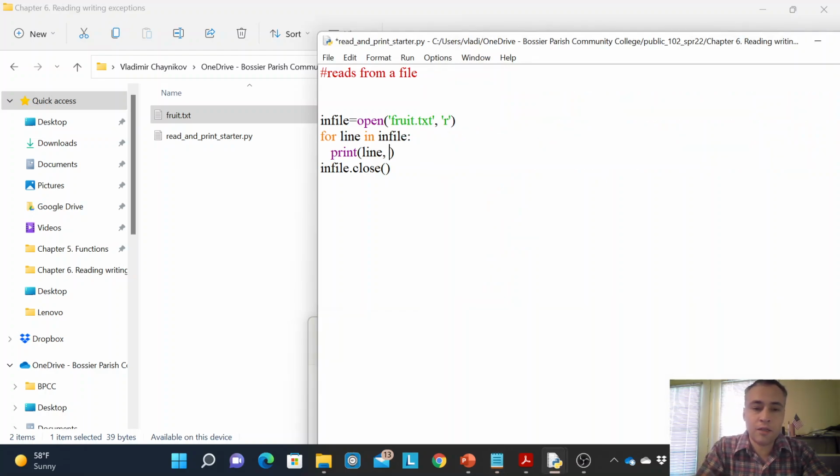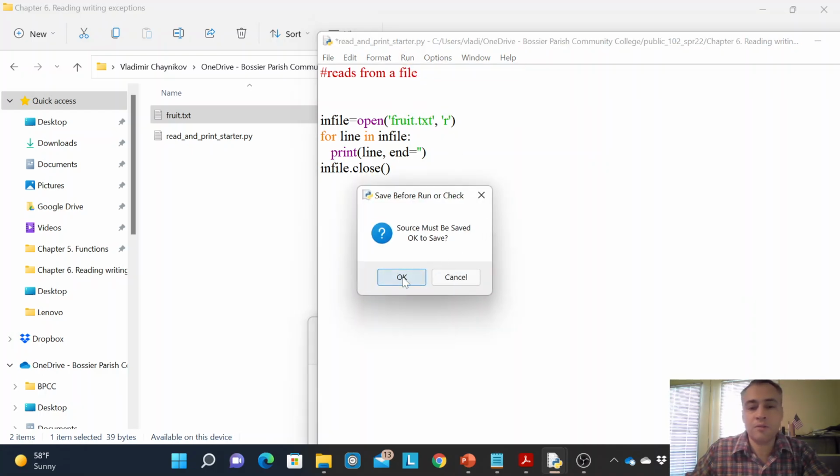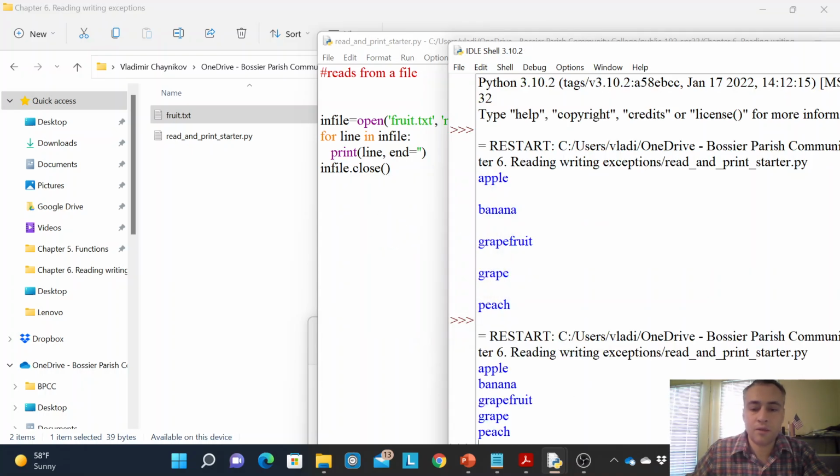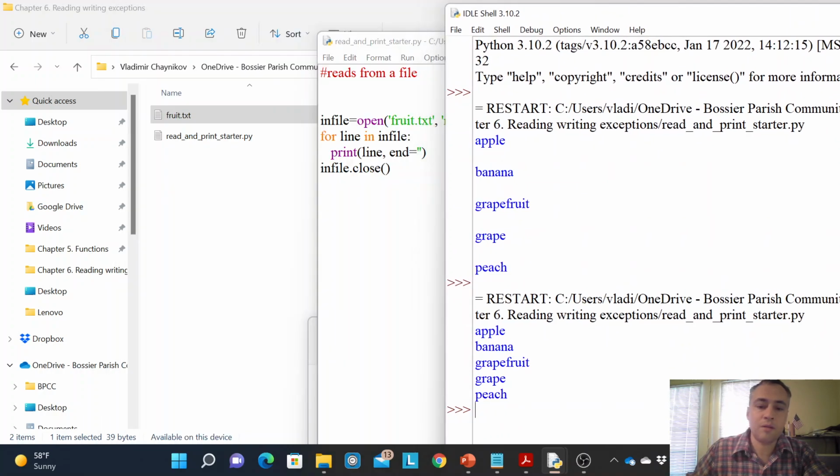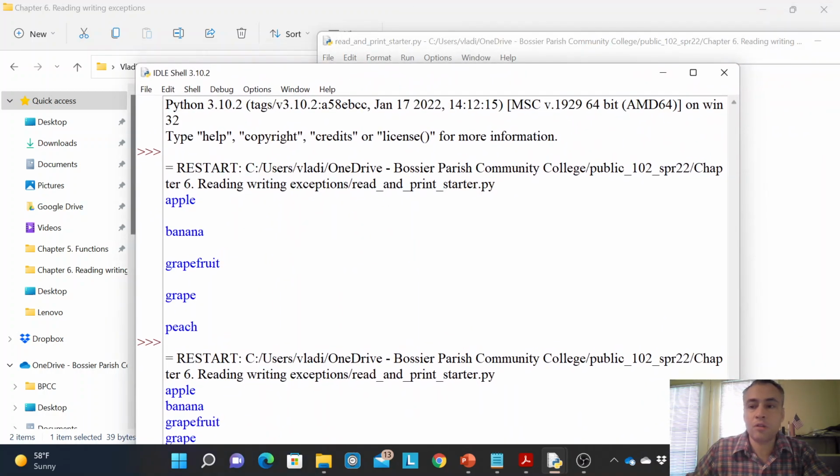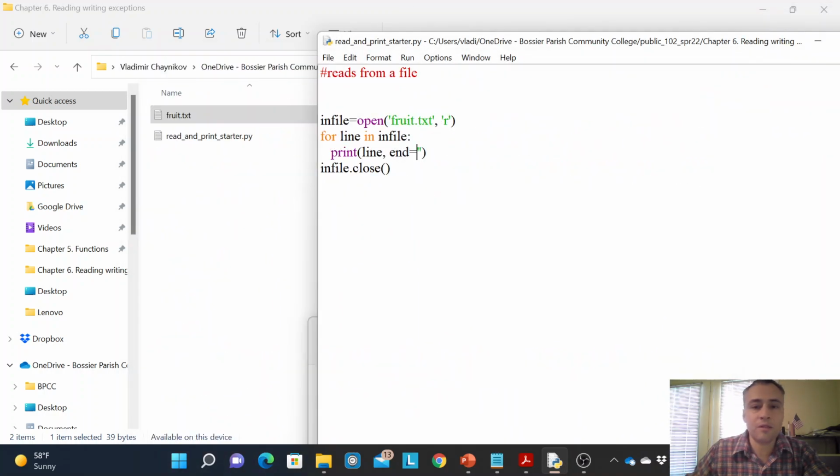So one way how I could get rid of the end of the line symbol would be saying that end in the printing statement is nothing. That way only the end of the line symbol that is in the line variable itself is kept. So that way we do better printing, but this is really not a good practice. So there is something to strip the end of the line symbol.